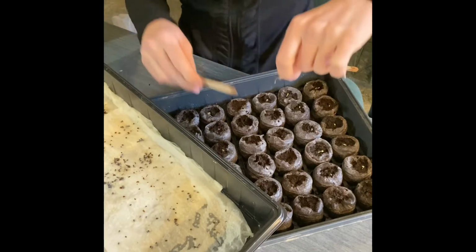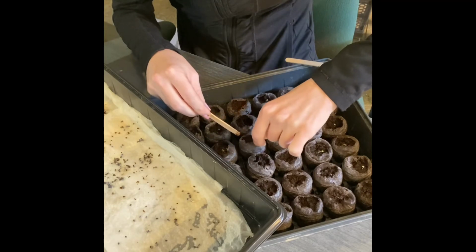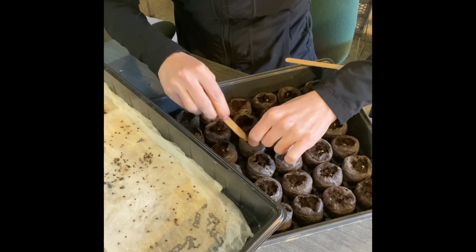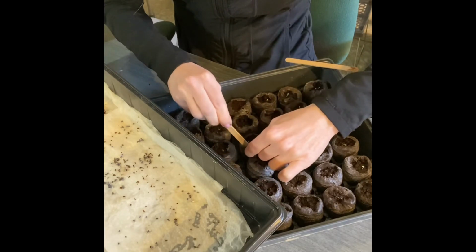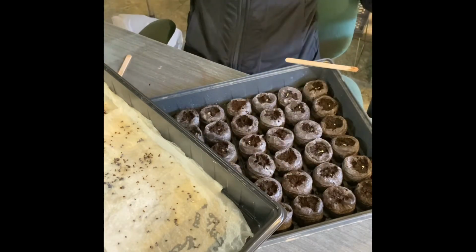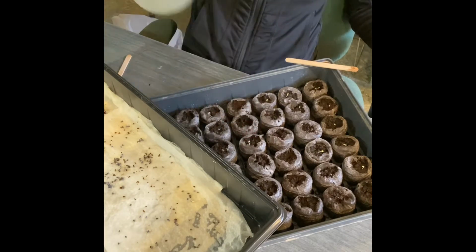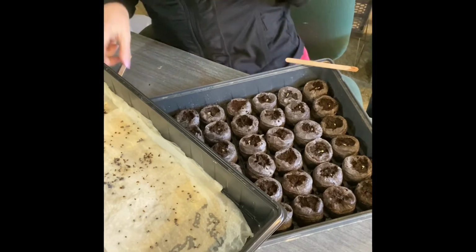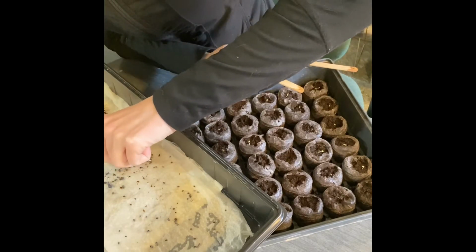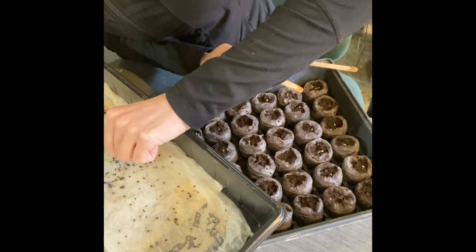Yes! Careful. Easy does it. Get some water on it. Allow itself to embed its roots around the soil. And then how many more can I get? How about this one? Man, you're embedded already? You're so tiny.